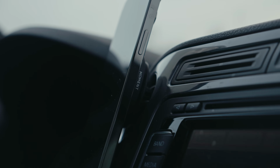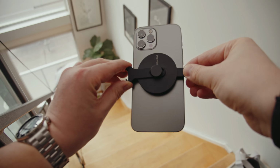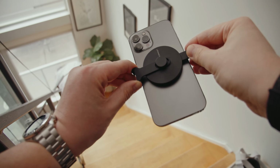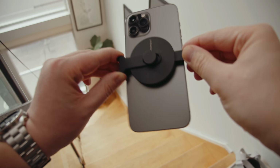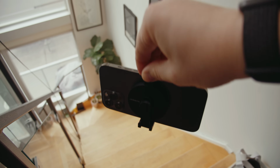And I just think this little guy makes things super easy and simple, and it's very, very strong. In general, I haven't even talked about this yet, but these magnets are crazy strong. I think the car is the best test of that because you're bouncing all over the place. And if you're someone who drives like me, major Tokyo drift vibes, this thing's not going absolutely anywhere. I've been up and down all over the place with this thing, and it just hasn't fallen off. So the MagSafe is incredibly strong.